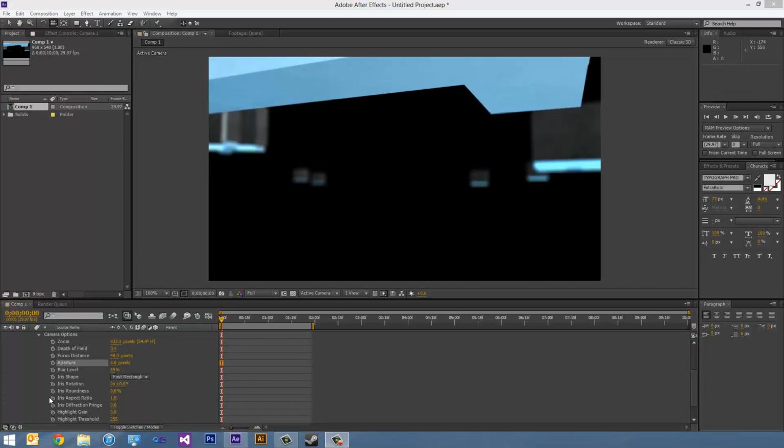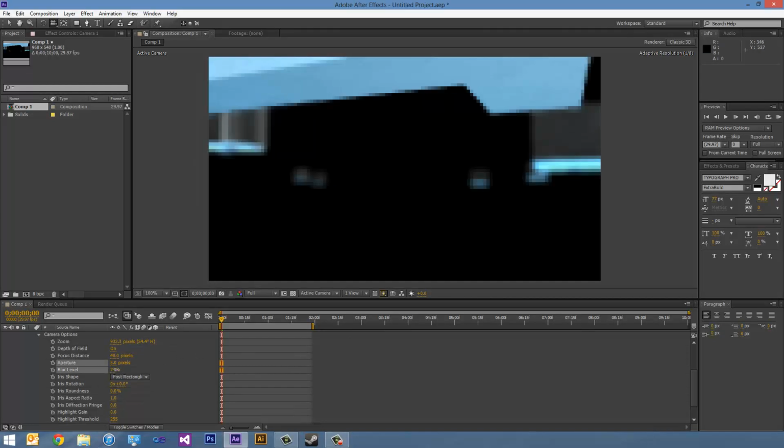Alright, so I played around with the settings a little bit. I just decreased the aperture amount. The background is not as blurred as I'd like it to be. Just play around with the settings. You don't want a lot of artifacting going on here. You don't want that to happen. So just play around with the settings until you get a nice feel for what you want. Okay.